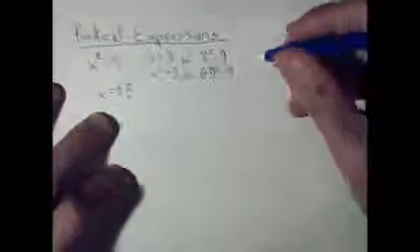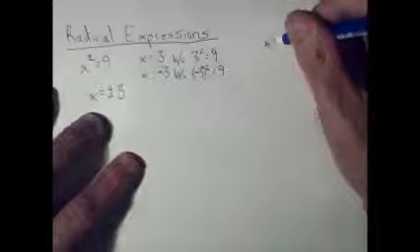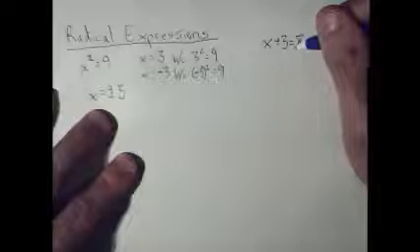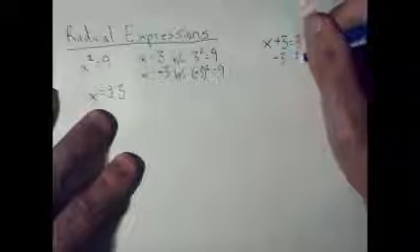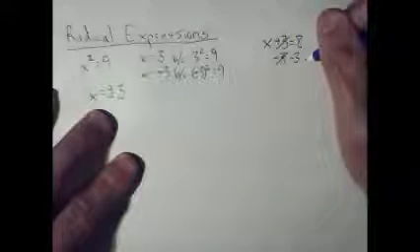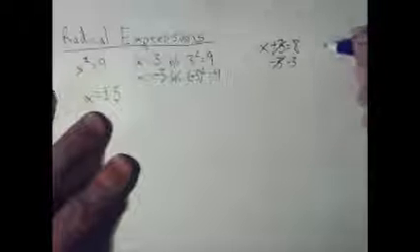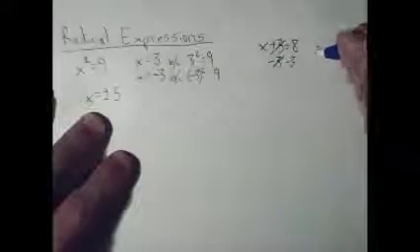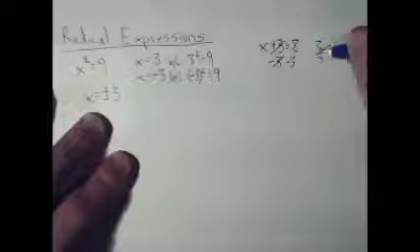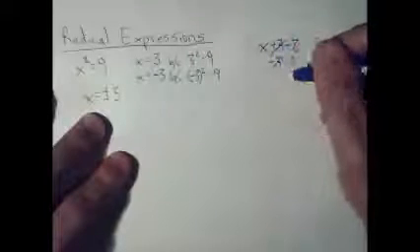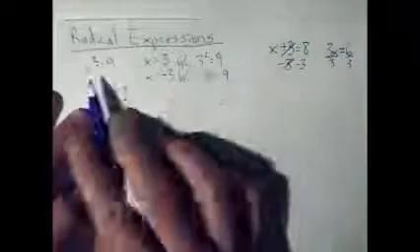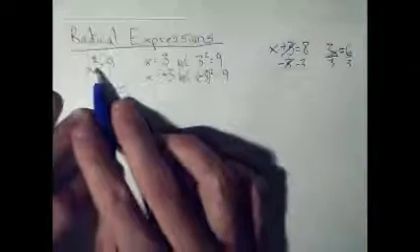Now, if we look at this as inverse operations, if I were to say x plus 3 equals 8, remember my inverse operation, minus 3 to each side, gets rid of that 3. If I have 3x equals 6, remember that I divide by 3 to each side, because multiply and divide cancel each other out. Add and subtract cancel each other out. To get rid of that 2, remember, I can't just minus 2. I can't just divide by 2.